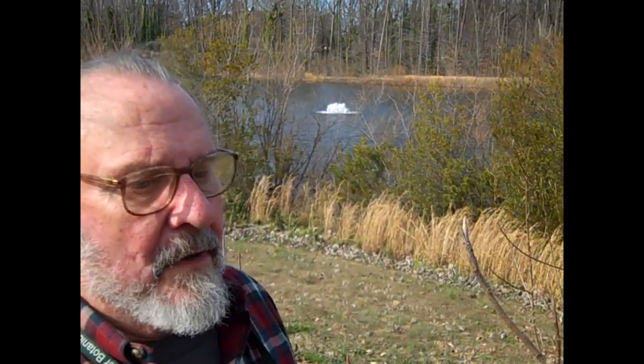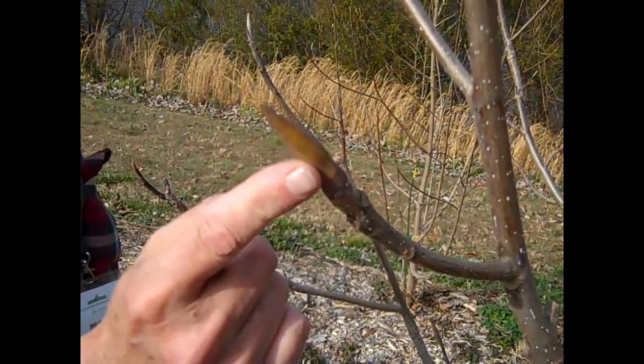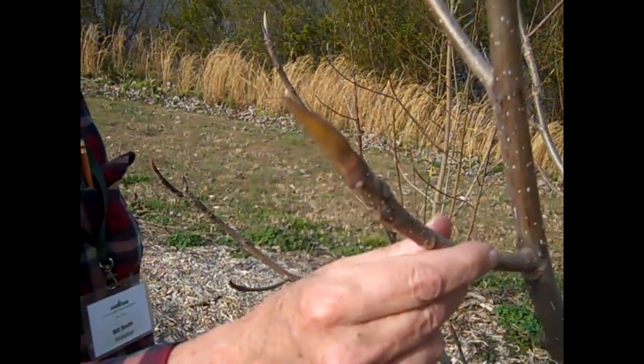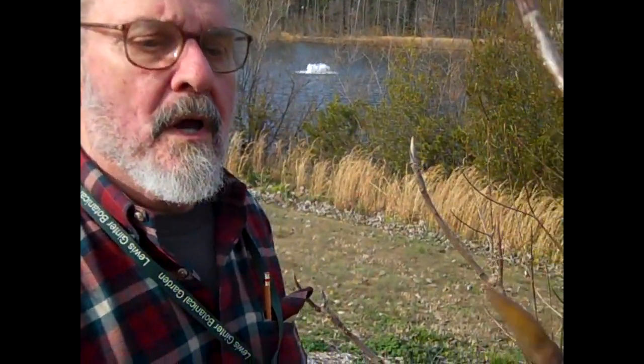This is one of my more successful hybrids. It's a hybrid of two different magnolia trees, and it has bloomed now — it bloomed about three years ago — and I have named it Ginter Spicy White. This will be a flower bud that will open up probably in May of this year. And it has a very large white bloom with incredibly wonderful fragrance, very delicious fragrance.